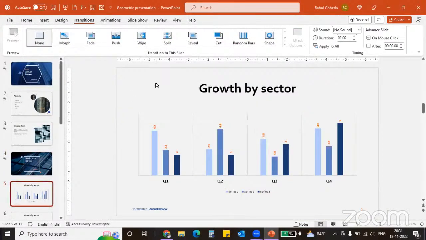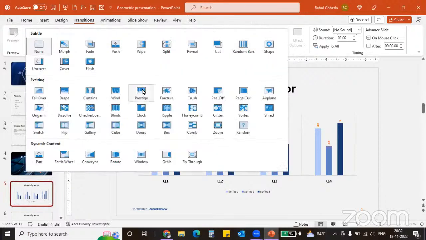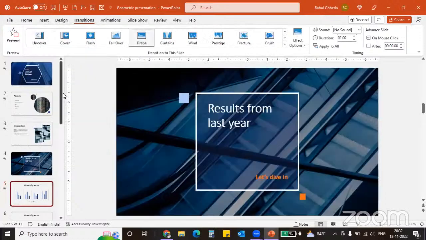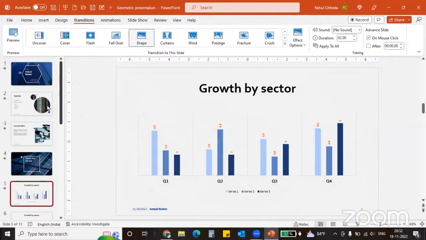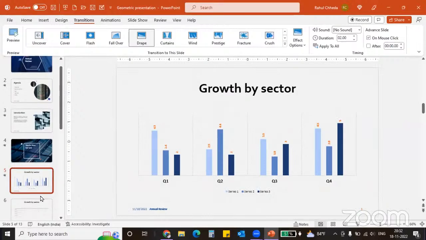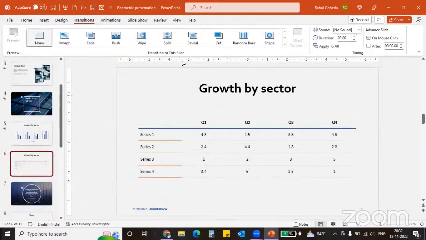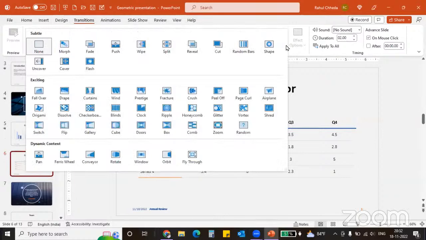The fourth one we choose, let's choose shade drip. Next slide I choose, and let's choose peel off.